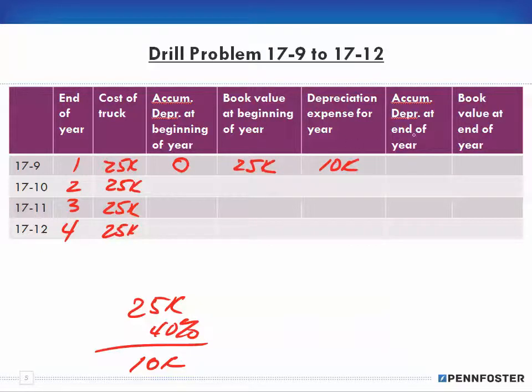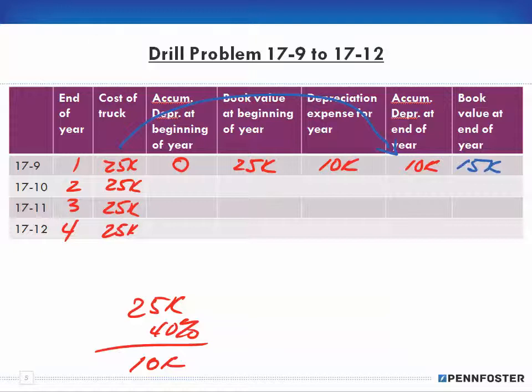So the accumulated depreciation at the end of the year, remember at the beginning of the year it started out at 0, so we're adding 0 and 10, gives us 10. I'm not going to keep on drawing the lines to show the mathematical process because you had enough of that in the previous video. It's still all the same. The previous year plus this year is how much accumulated depreciation is. And of course our book value is the cost of the truck less the accumulated depreciation. So now it's 15,000.